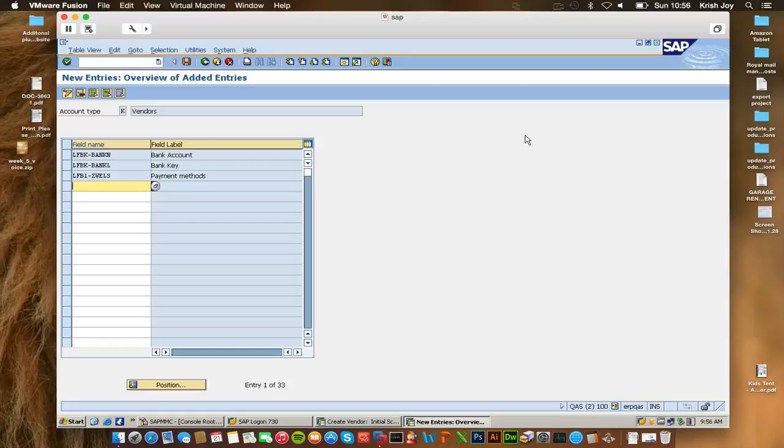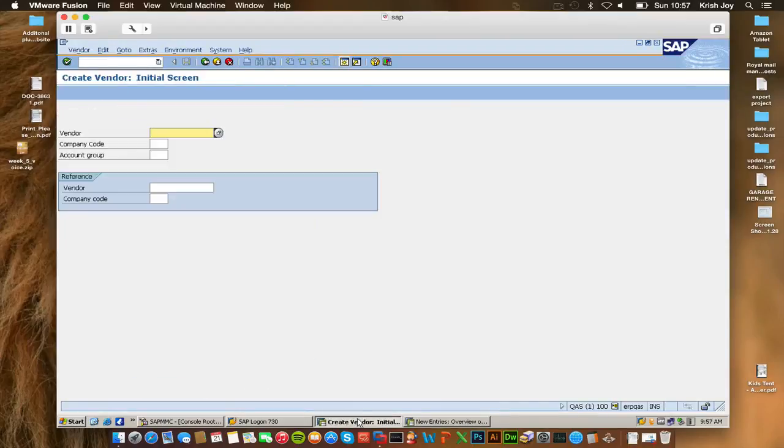I'll show you how to find these sensitive fields. First of all, you need to find those sensitive fields. So we go to the vendor account. We press F1 on that particular item. And then click on technical information. It will give the table name and field name.